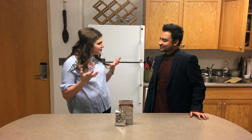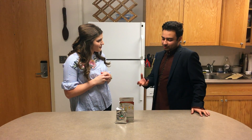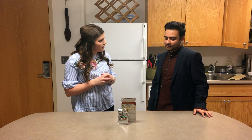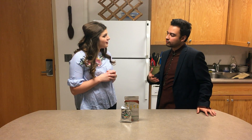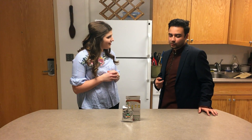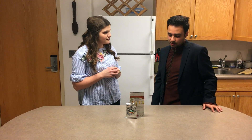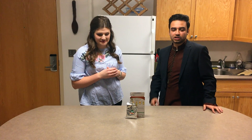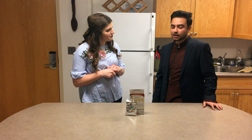Masala is actually a collection of different spices, and it doesn't really mean that it's hot — it's a collection of spices that makes the food more delicious and more flavorful. The masala we are using is achar gorsh masala, and this is the packet that you can get from any Indian or Pakistani store in town to make a delicious achar gorsh masala at home.